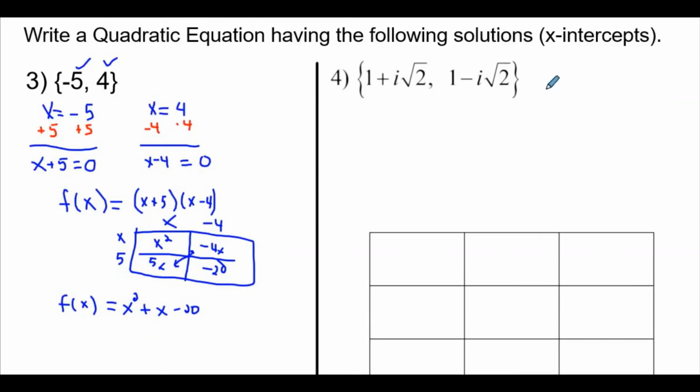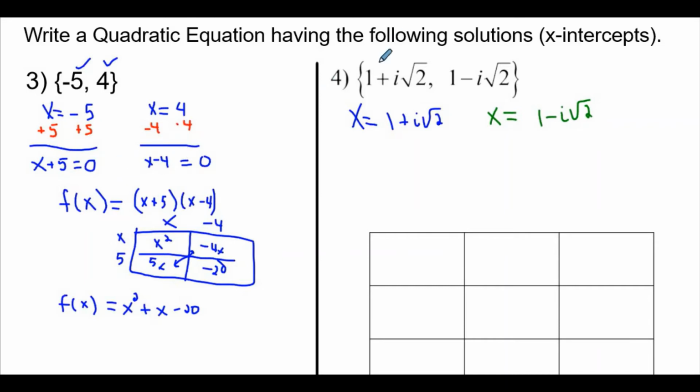Now that being said, you could even do it when you get answers like this that would have come from either the quadratic formula or completing the square. So keep in mind that this answer means that we had one answer as x equals 1 plus i root 2. And this answer here, I'll just change color so we can keep them straight, would be x is equal to 1 minus i root 2. So we're going to follow the same process we did here.